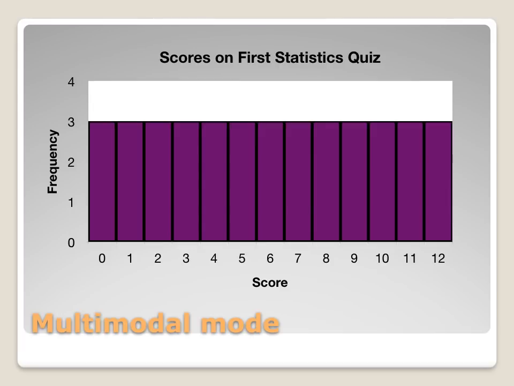If every value in a distribution contains the same number of occurrences, then there isn't really a mode. So in this case, we would call it multimodal. There are just too many modes. So multimodal is for anything that has 2 or more modes. We can describe this distribution also as a flat distribution or a square distribution. The more accurate term, particularly in statistics, is a square distribution because that's what it looks like.